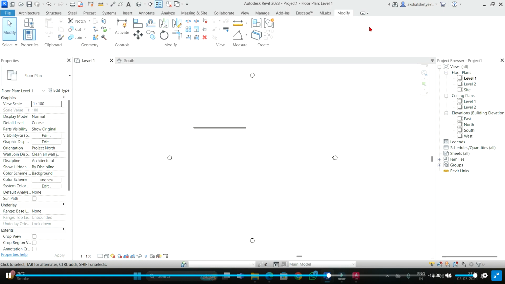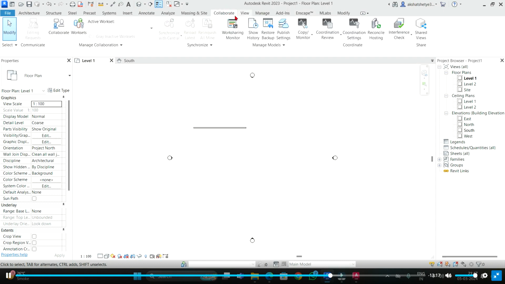How are you collaborating? A common data environment is a common server. That means two people working on the same file at the same time. How is that happening? That's happening using your collaborate tab. Your collaborate tab is basically how practically you're going to use Revit in the BIM environment, let's say for work sharing. The rest of them are for creation of the BIM model. This is for sharing the BIM model which you're creating.